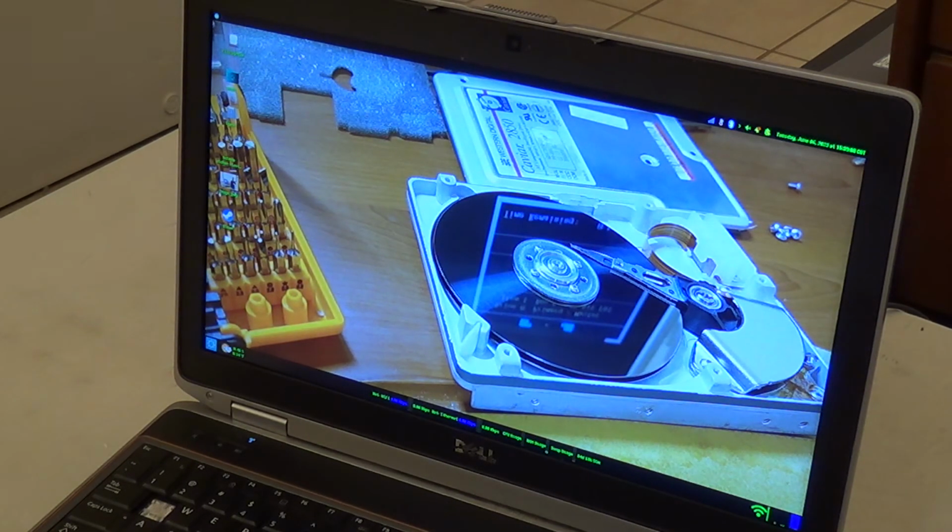Everybody, this is TCG Productions here, and today I'm going to be showing you how to properly migrate an SSD from one computer to another. Now, right here I'm using Debian Testing. It's not the most up-to-date version there is, but it's fairly reasonably up-to-date within about the past month or so.